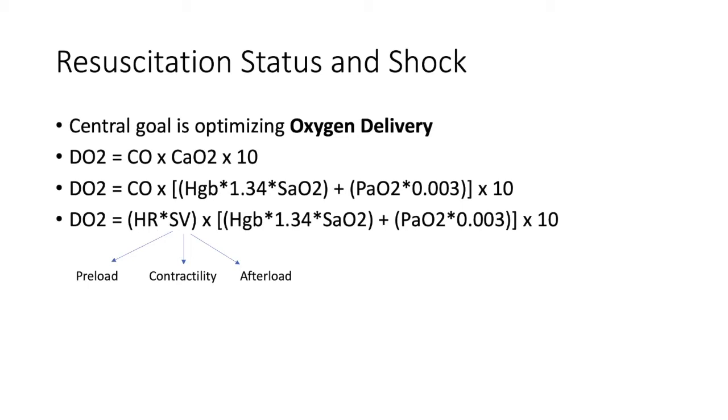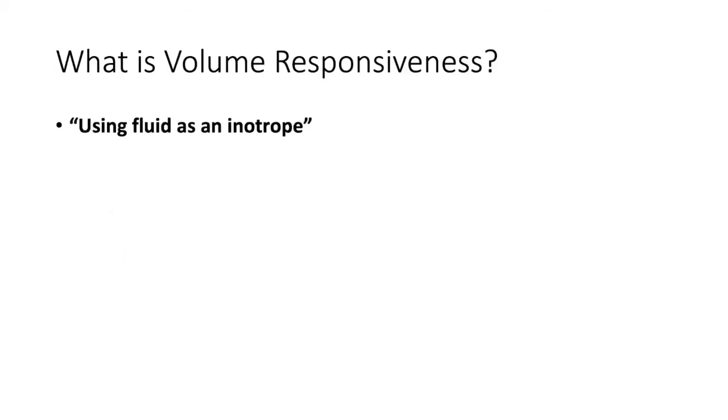So when we think about these factors and everything that can go into assessing a patient's volume status and everything that we can improve to target their resuscitation, that's great. But then the next question is, okay, so we have all these things to target, but what do we really mean when we say volume responsiveness? It's a vague term. I think it can mean a lot of things.